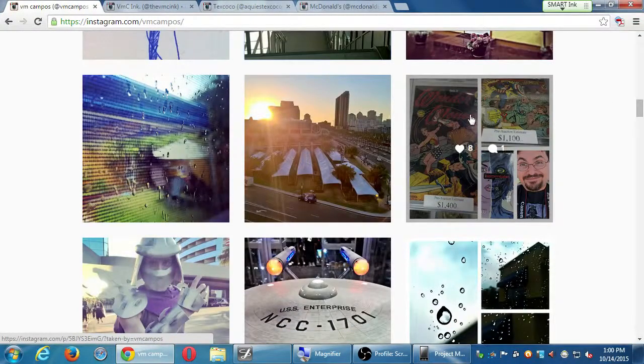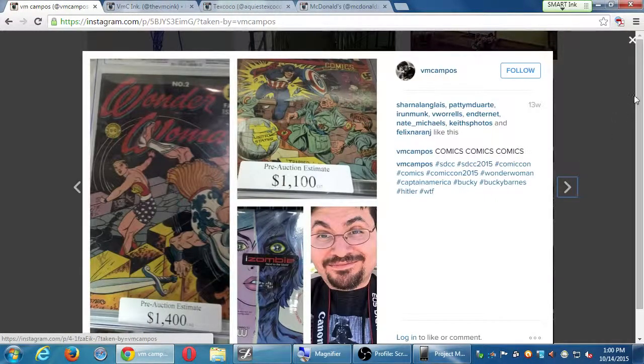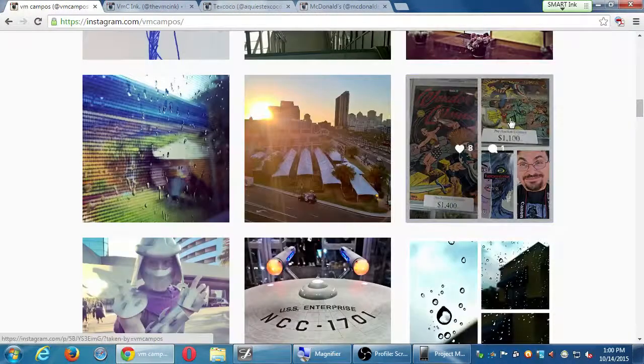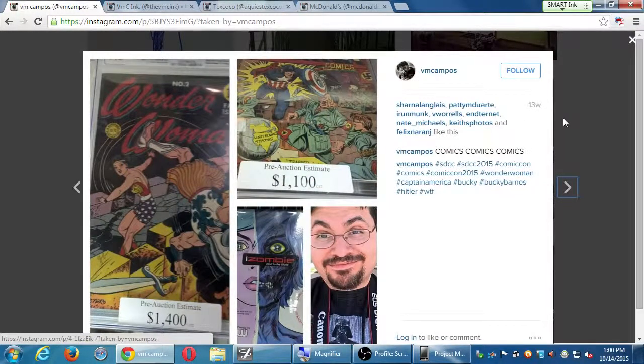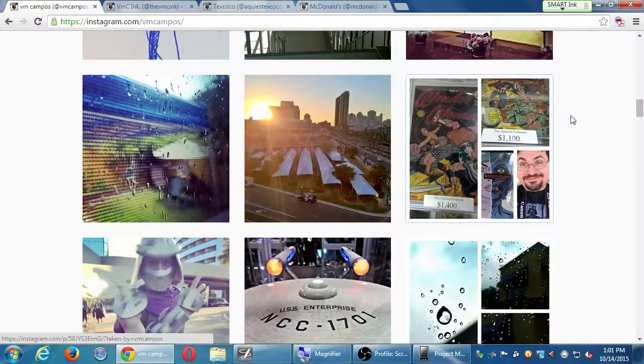What's popular are also these sorts of collages. So I went to San Diego Comic-Con, and I was looking around at the expensive comic books, and there's some expensive comic books there. So for example, Wonder Woman number 2, you can buy it for the low price of $1,400. Or Captain America number something, when he's beating up Hitler, for $1,100. Now those are not the most expensive comics I saw there. I saw comics for $40,000. And I saw one comic for $100,000. But the point is this collage. I've got a shot of this Wonder Woman comic and Captain America and this modern one, iZombie, and myself. This is a collage that I put together. We can do that as well on Instagram.